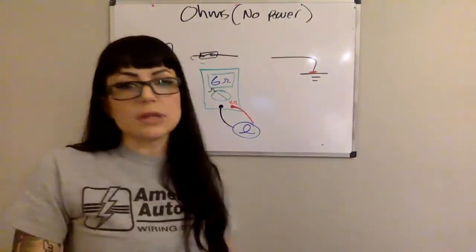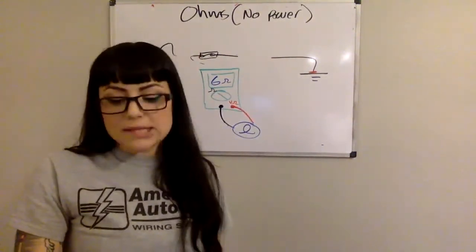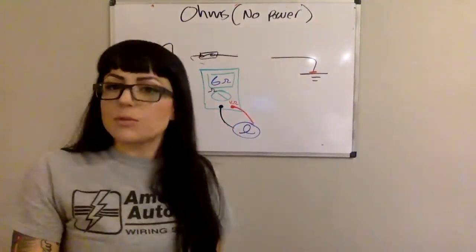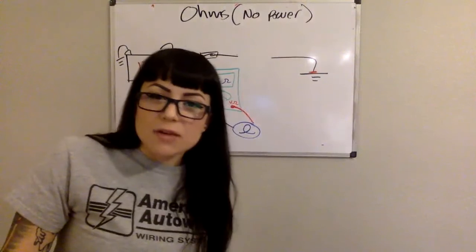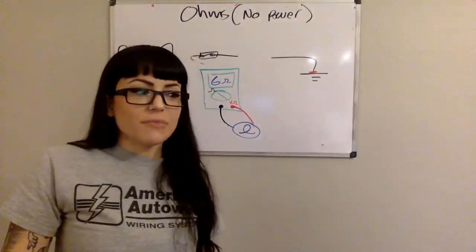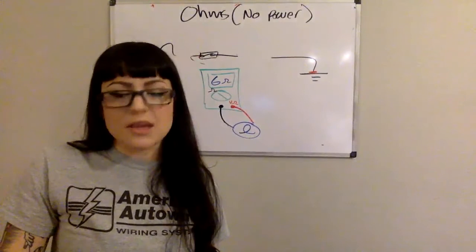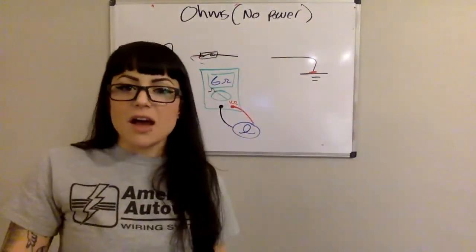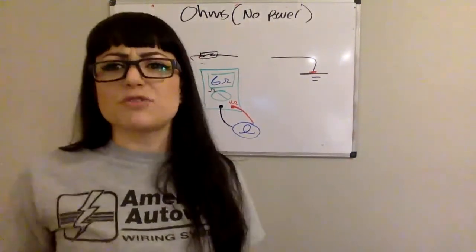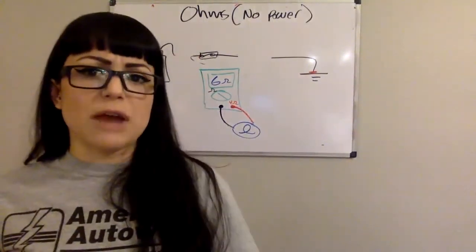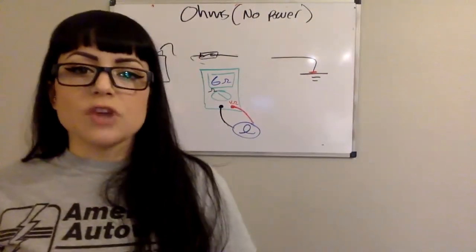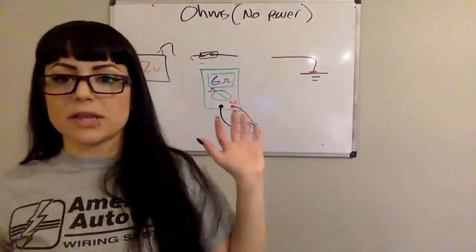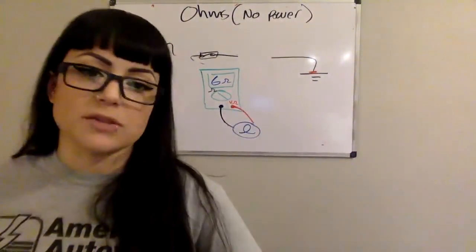Here's why ohmmeters really don't work well: when they send out a current and a voltage, it's very, very little. It would be the equivalent of sending a motorcycle down the highway during traffic hour to see how bad traffic is. Well, motorcycles can zoom straight through lanes, right? So it's not a very good way of checking. If you really wanted to check traffic, you would send a full car, right? That's kind of why ohmmeters suck, because they are not a full-fledged battery that's going to send the amount of current that is normally through that circuit.